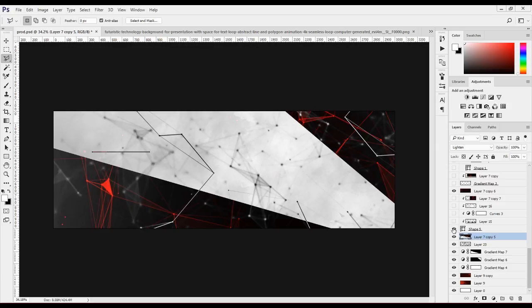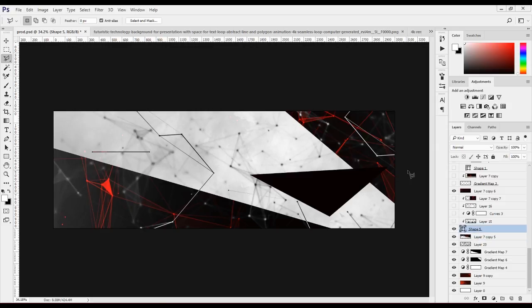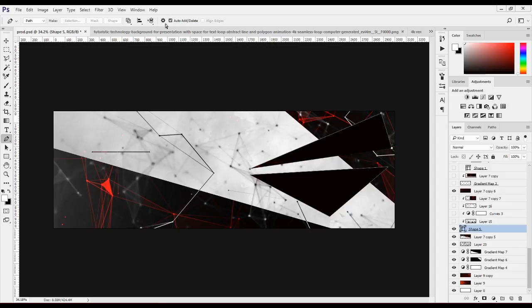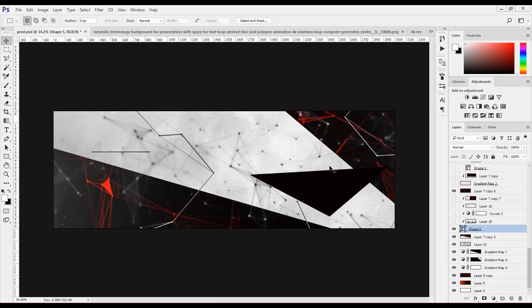So if we go back down, I started off by creating a shape, and the way that I did that was I pressed P, which brings up my pen tool. Normally it'll be on freeform pen tool. You want it to be on the regular pen tool. And then I just created some different shapes, just like this. And then I go up to shape. Well, it'll automatically do that. If I wasn't selected on the layer, I just press shape and it would automatically do that for me. But we are going to delete this here so that I don't screw anything up, if it'll let me. Come on, buddy. There we go.